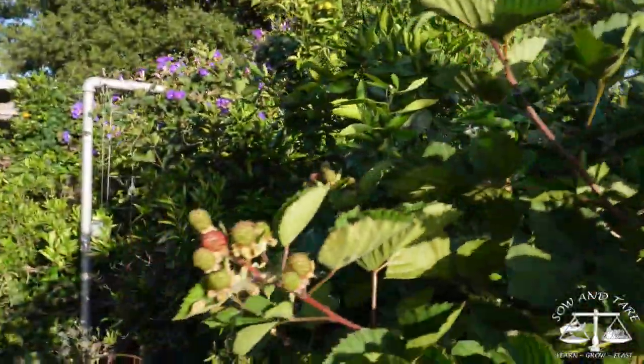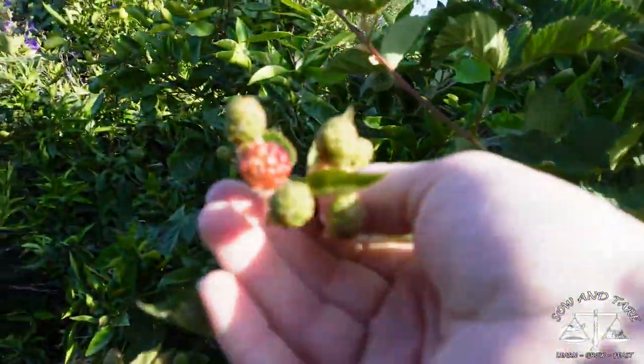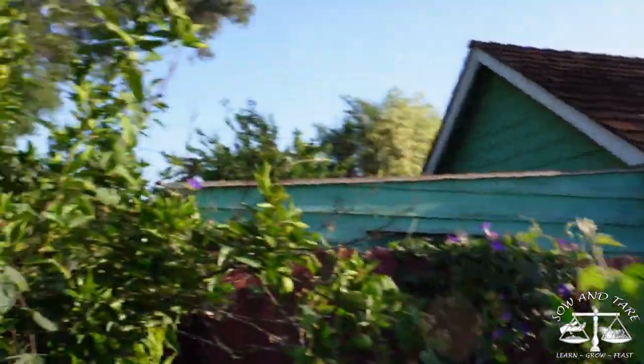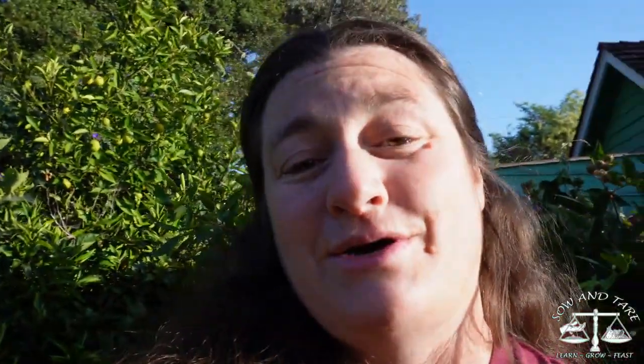There are going to be wonderful berries on here — some of them are starting to ripen. These are blackberries, not raspberries, so those would get black. You can do so many things with them: make jams and jellies, eat them by themselves, or freeze them. I'm not going to be freeze drying these because the seeds are too hard and they don't lose the water, or so I've been told. I've also used them in a milkshake before — I made blackberry juice and put it in a milkshake. I'll put a link to that video up here, because who doesn't like a milkshake?